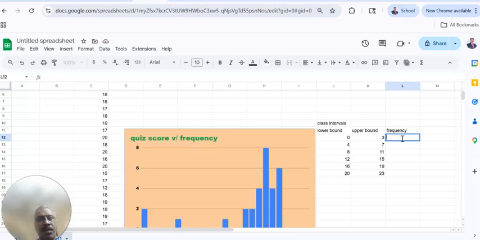So 0 to 3 were 2. Here there was 1, 4 to 7 was 1. 8 to 11 is 0. Then it is 3, then 18, and then 6.